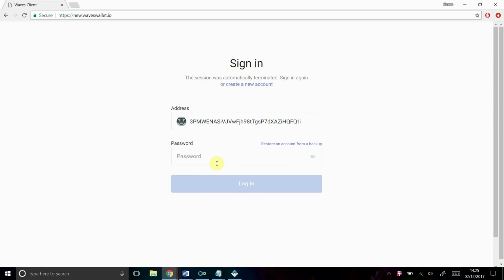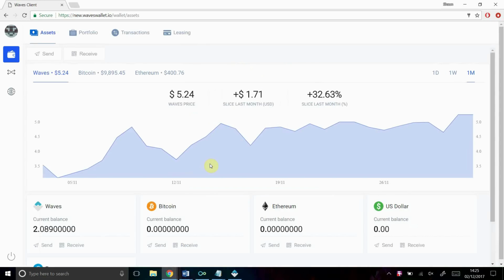So you can see here the sign-in screen, it's much cleaner design than it used to be. So I'm just going to quickly sign into my wallet. And boom, you can see here the very front dashboard of the new Waves wallet, and it's just beautiful. It's so clean and precise. The charting is nice. All this is going to be improved. You do need to bear in mind that a lot of the features of this client haven't been released yet. They're releasing them as we're going. Lots of new features to come over the coming weeks, hopefully.